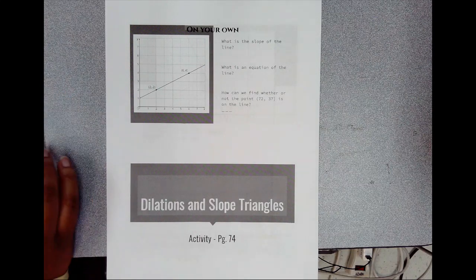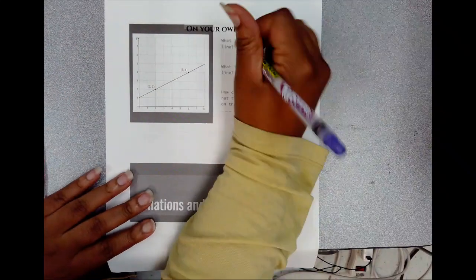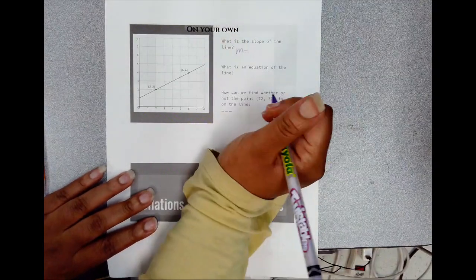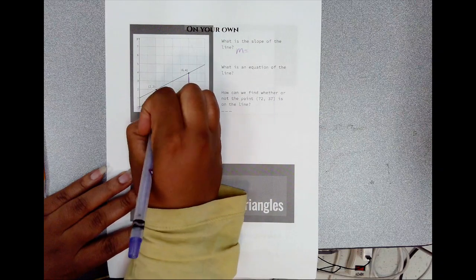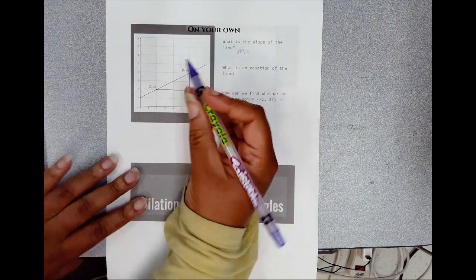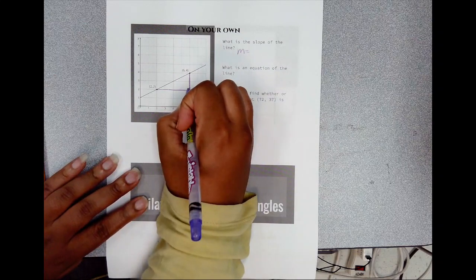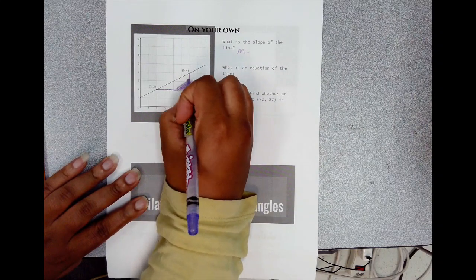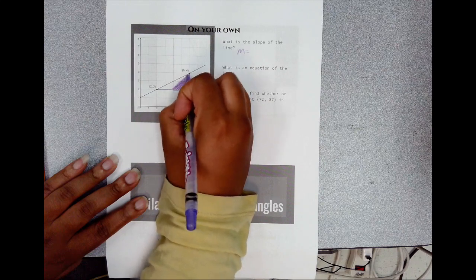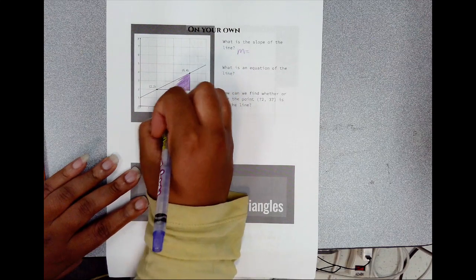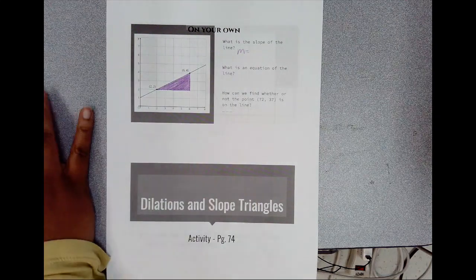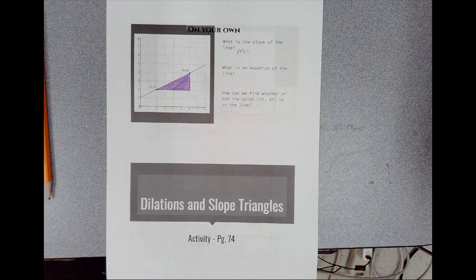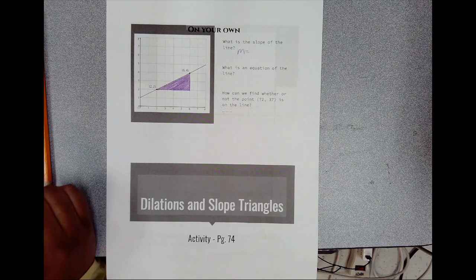Okay, now question number 1 says to find the slope. So I'm going to find my slope by connecting my 2 points on the line here. If there weren't 2 points already identified for you, what I would suggest is to pick 2 points on the line that go perfectly through the corners of the squares and create your own slope triangle. Because one thing you should already get used to is that you will not always be given the 2 points. There will be instances where you have to pick your own.